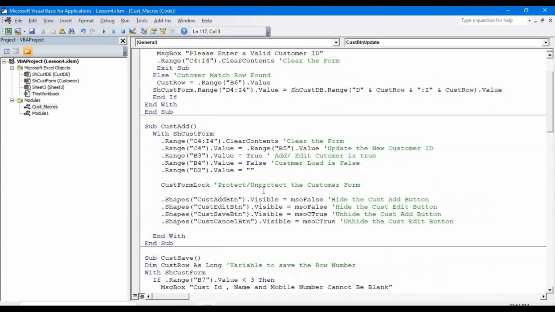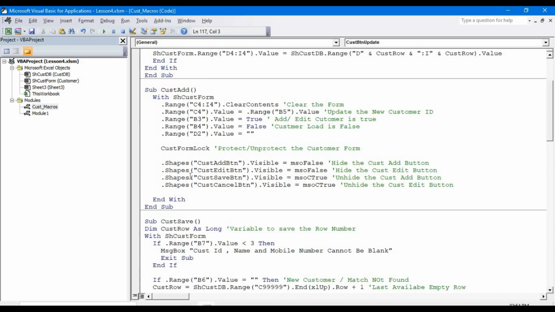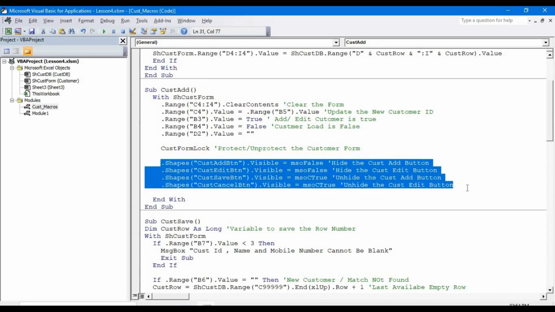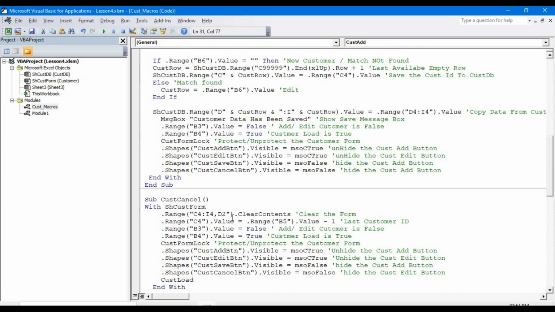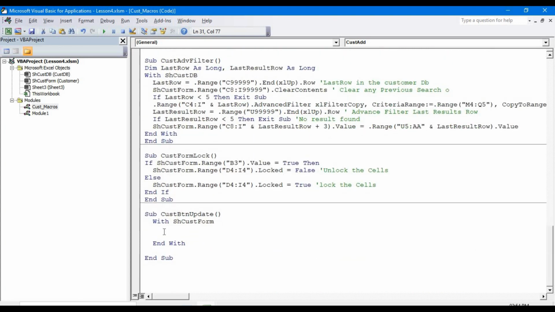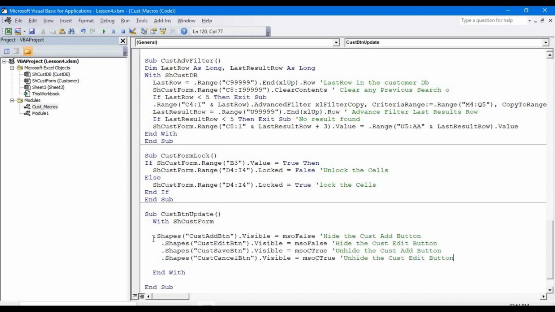One, we will use the add button code, this one. Yes, I'll just copy all of it, Control C, and just press Control V. Let me indent them.